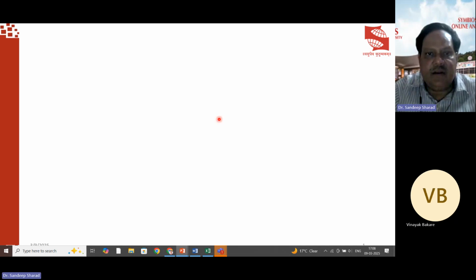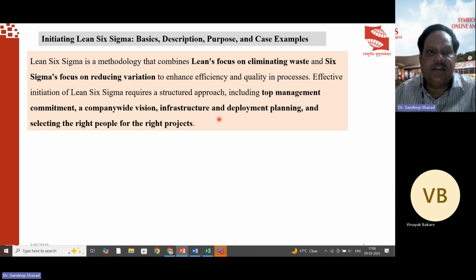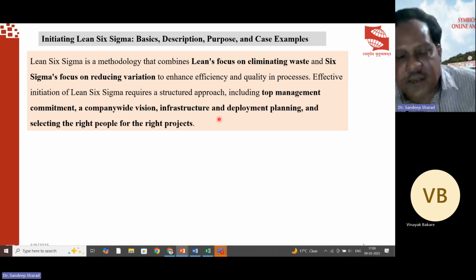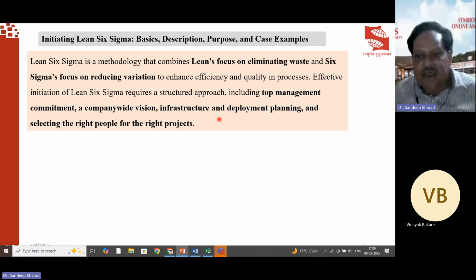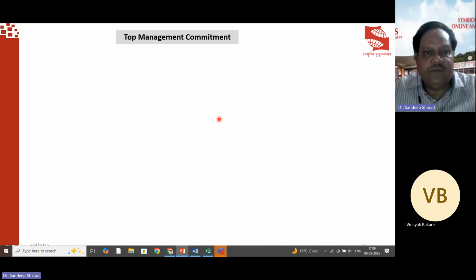So implementing Lean Six Sigma and initiating the Lean Six Sigma practices and principles in the organization requires building a habit and developing it from the top organizational structure. They also need to be committed to those particular Lean Six Sigma principles, which are then applied slowly to each area wherever required. That's how it is developed through initiation across the whole organization.